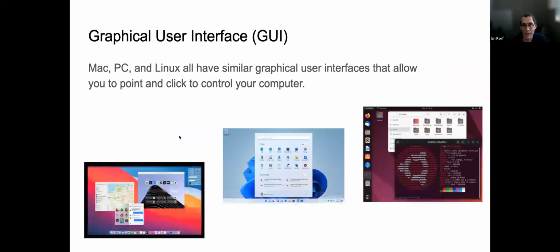And it doesn't really matter if you're using a Mac or a PC or a Linux machine. They all have very similar desktop environments these days. The Mac interface and the Windows interface don't really look that different. And when you go over to Linux, there's 20 different graphical user interfaces, some of which are designed to look exactly like Windows, some that look like Mac, and some that look different. But they all have a point and click interface, and it's all designed to be intuitive so that you can interact with it in a way that's most convenient for most people.